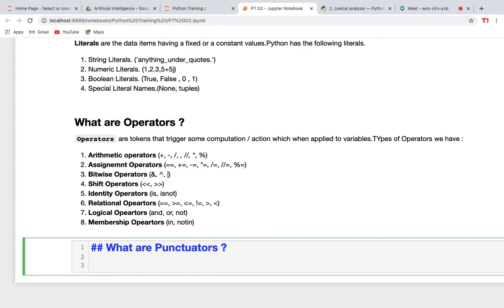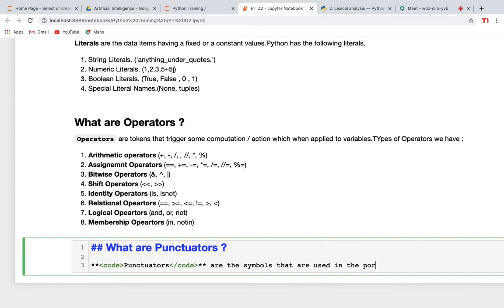So you can write it as, punctuators are the symbols that are used in the PL, programming languages.